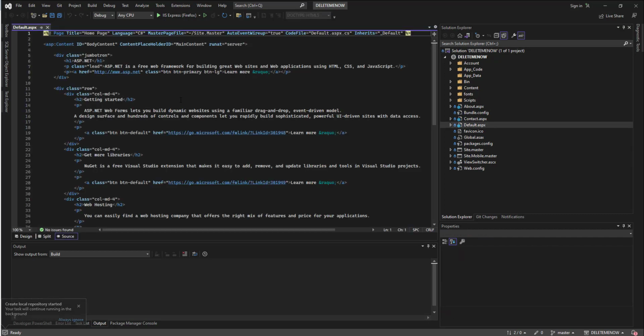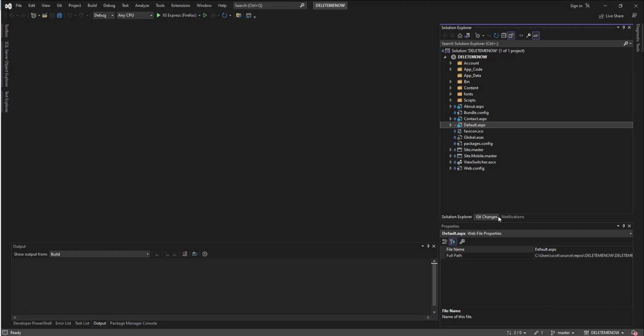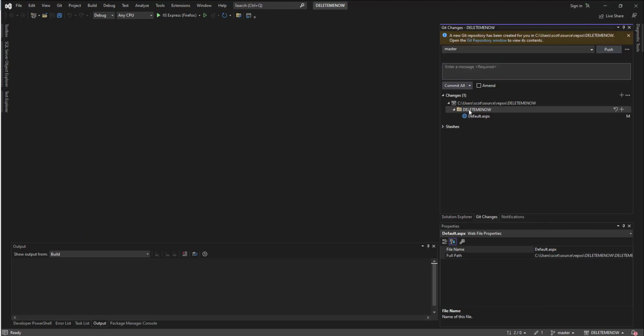Okay, and if I go into the default.aspx and I say ASP.NET Web Forms application and save that, you'll notice that this one now is ready to go. Okay, and if I just go over to my Git changes, I'll have these changes here, and I can stage them all.